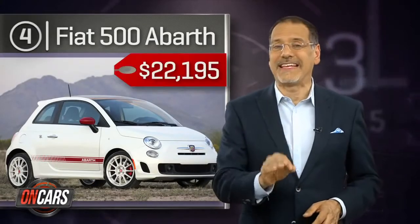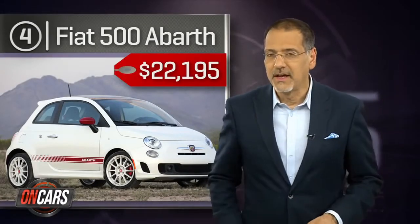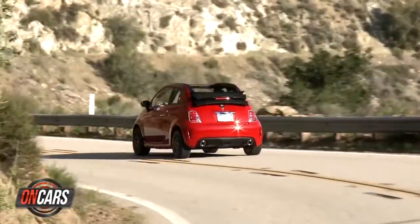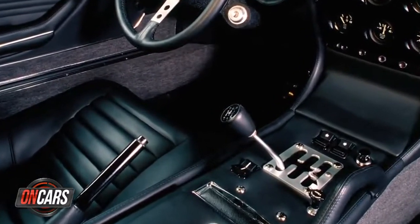Now, Fiat recently added an automatic transmission to the 500 Abarth, but don't fall for it. All 500s, Abarth or otherwise, really reward you for getting a 5-speed manual version because you really need to wring every bit out of these cars, and they reward it. Italian cars of all prices have historically been built to rev and shift often. They practically invented the shift gate that doubles as art, after all.